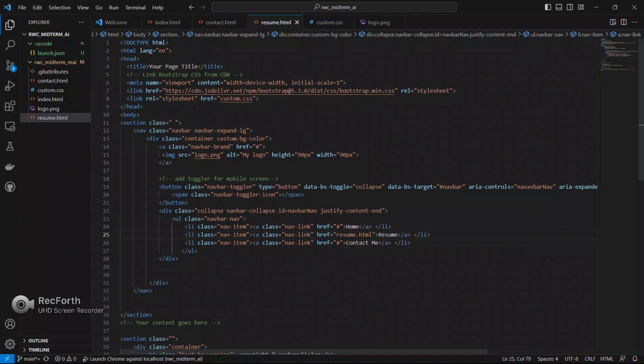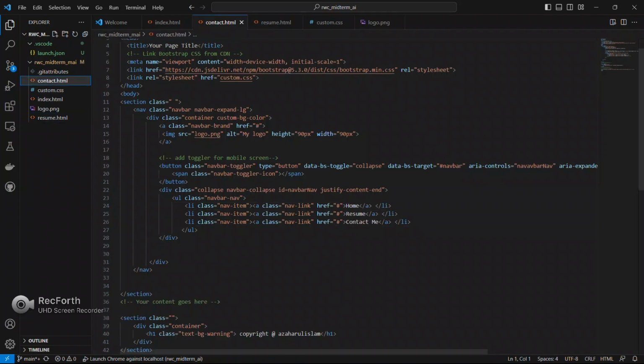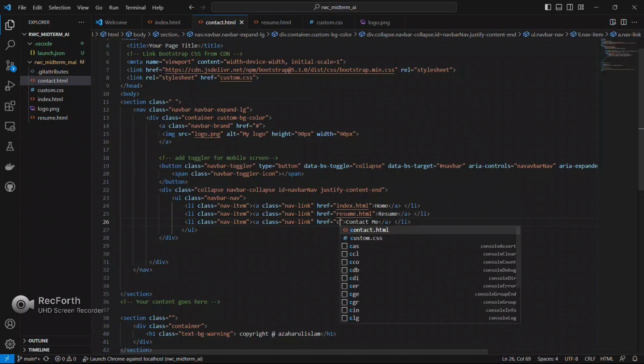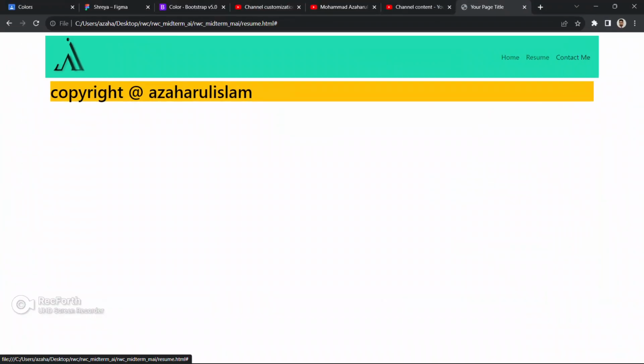So see, it's not here, so it would be resume.html here. It should be contact.html here. It should go to index.html, right? In the contact.html form, I also need to make the similar changes. Index.html, resume.html, and this would be contact.html. Let me now save everything and let me show you guys it works.